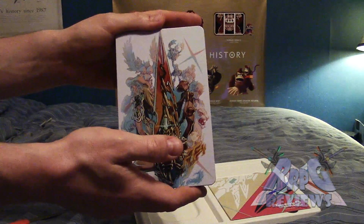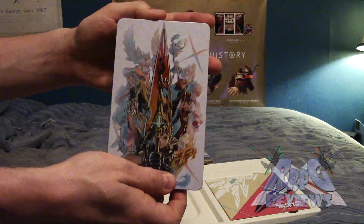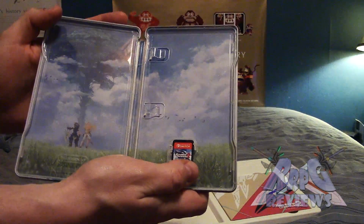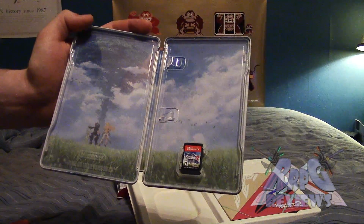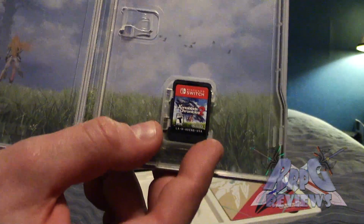I have a lot of games that have steel bookcases, and at least they have the name of the game on their spines, but not this one for some odd reason, which I'm really surprised. So if we open this up, you can actually see what would equate to reversible cover art, but there still isn't any instruction booklet, which I've already explained a million times, but it also includes the in-game card right here.